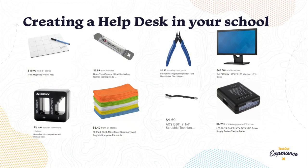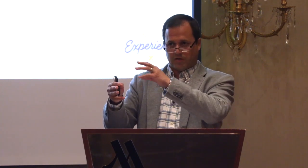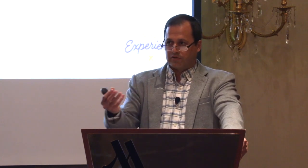So all of these things that I have listed here, these are all things that we have bought. There's different types of magnetic mats. We like the iFixit ones because they're more magnetic than the other ones. I can lift that magnetic one up, and the screws aren't going to slide right off. Some are just very loosely magnetic, but if you bump it, they scatter your screws. But we like to keep things organized so you know where your screws go, because for a laptop, for example, there's different screw sizes. So we like to label them and we like to mark them down. It helps keep things organized and helps the students know where everything goes.